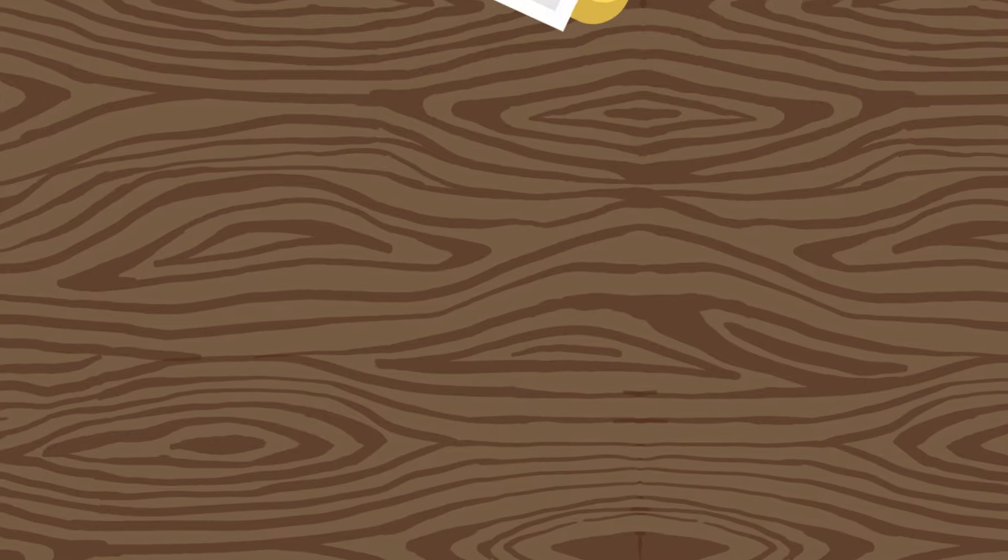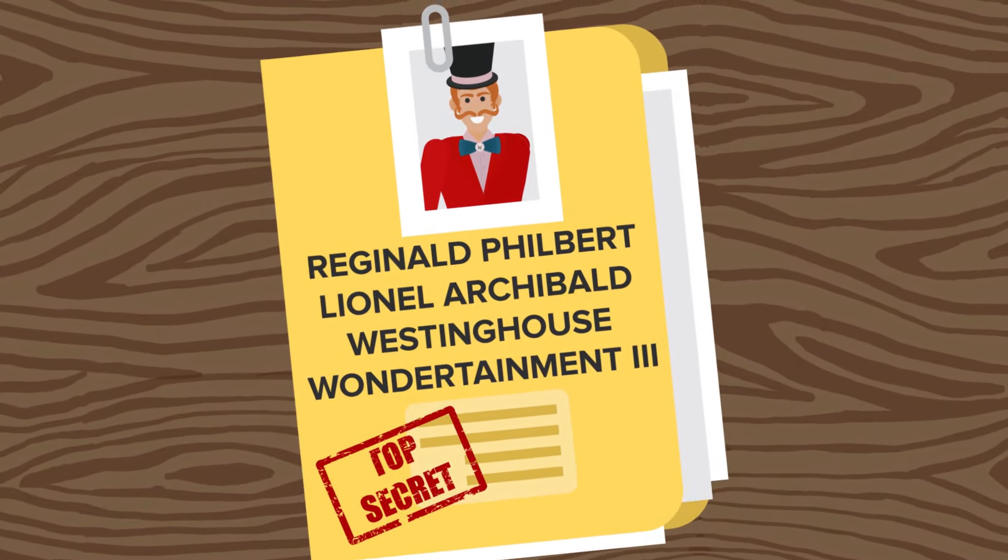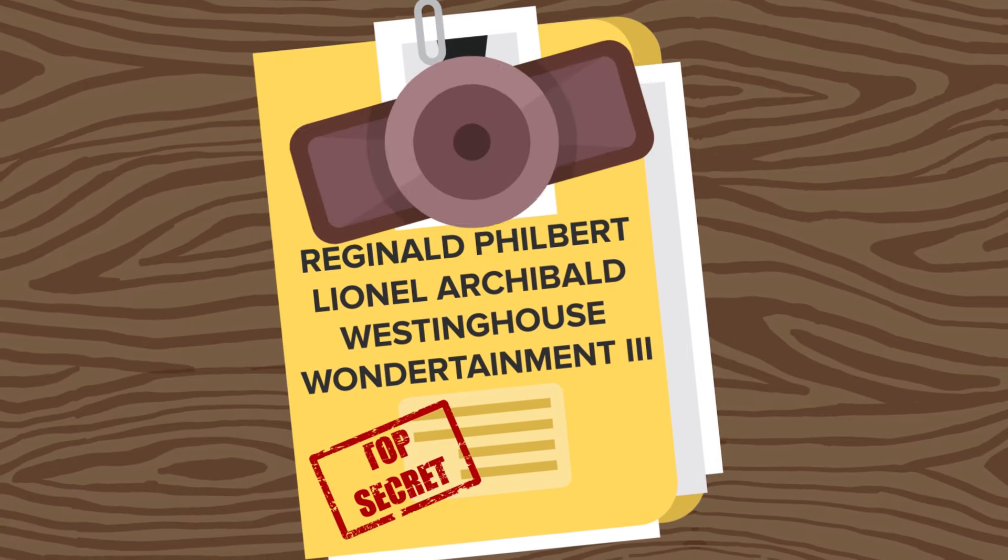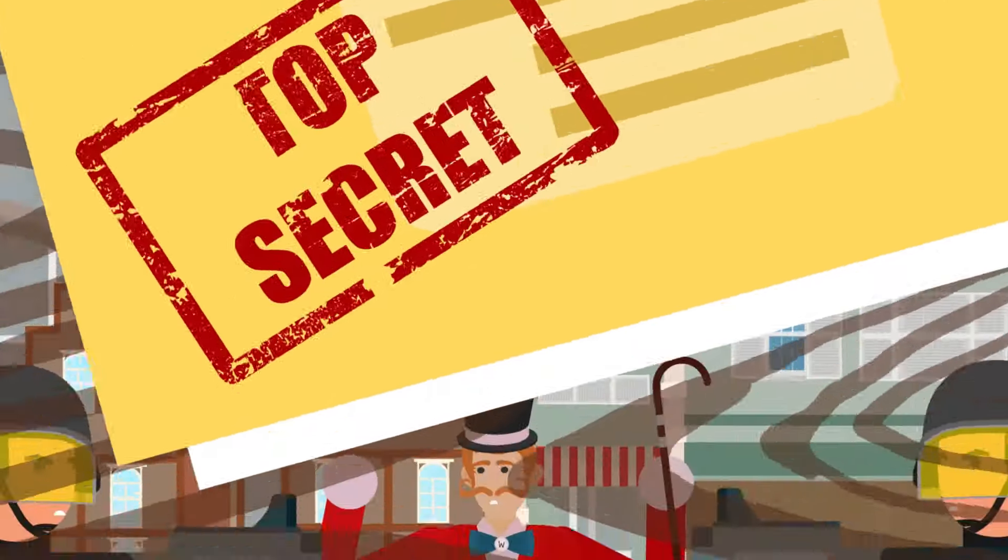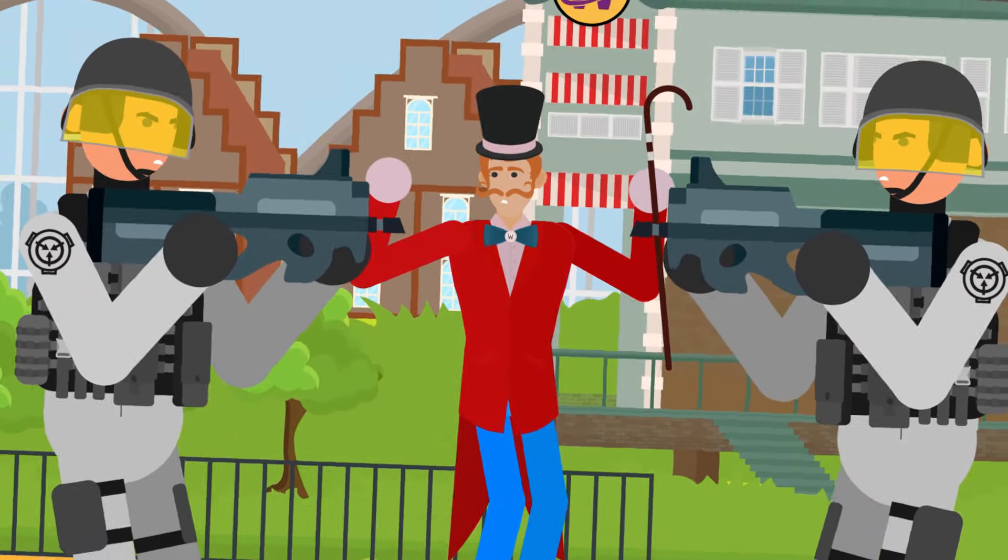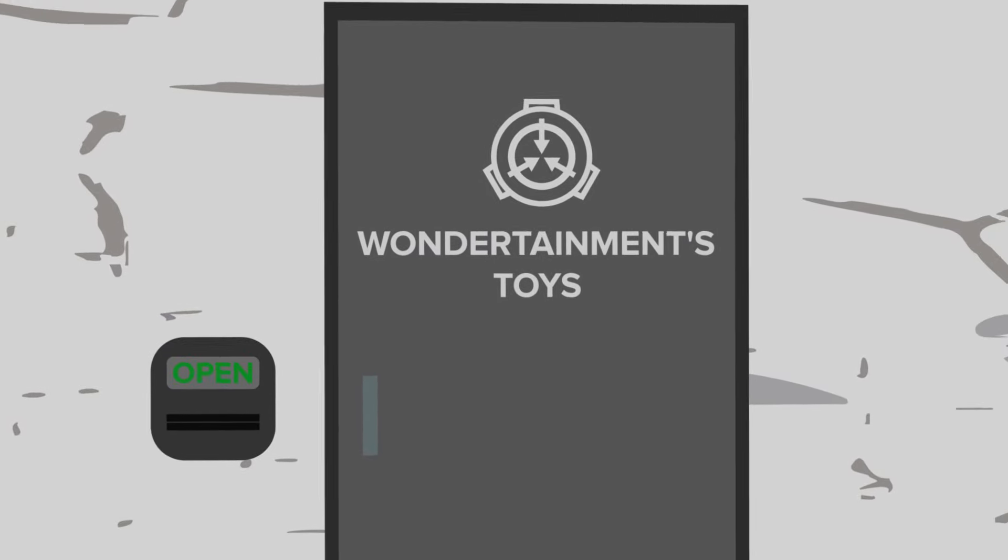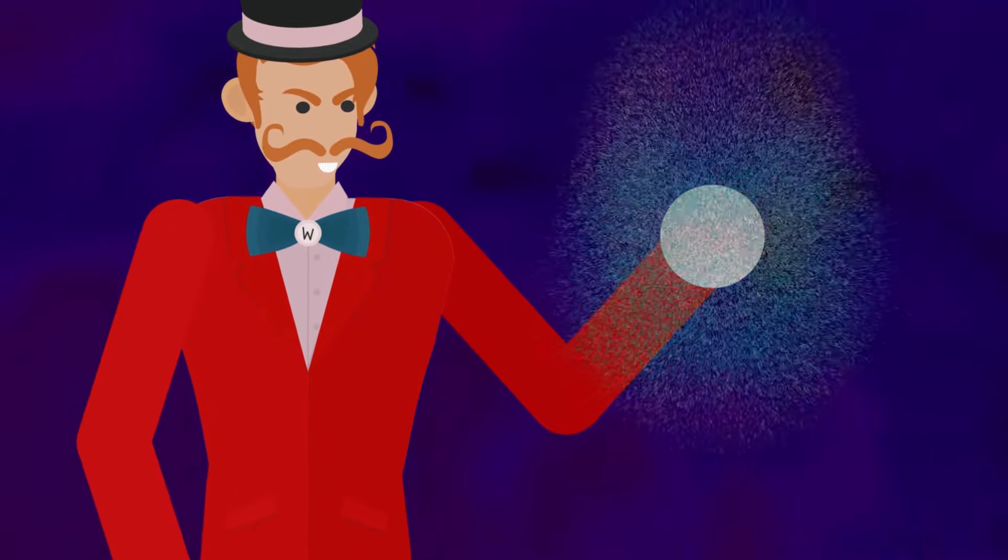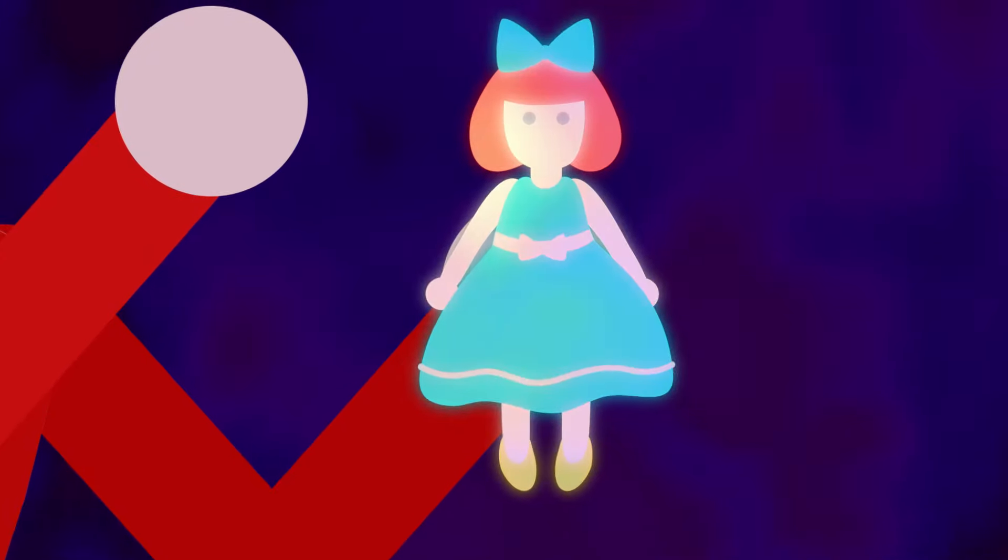Reginald Filbert Lionel Archibald Westinghouse Wondertainment III is the name given to SCP-001, who due to his highly unpredictable nature has been classed as Euclid by the Foundation, and he is to be detained as soon as his location can be ascertained. Until he can be captured, the SCP Foundation has focused its efforts on containing the products that he creates. He is a Class 2 reality warper capable of constructing otherwise normal objects and imbuing them with anomalous properties.